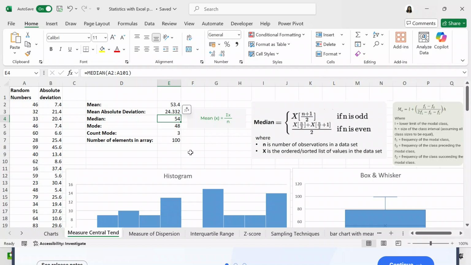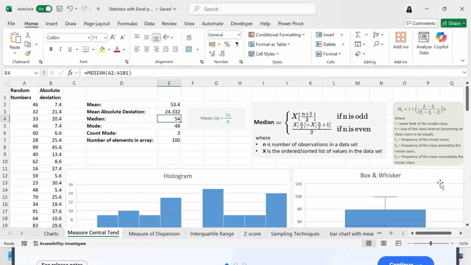The number of elements in the array, in this particular instance, is 100, because we've got values from A2 to A101. So you've got the formula for your mean, which is you add up all the values and then divide them by the count of values, which is 100, and that gives you your mean.